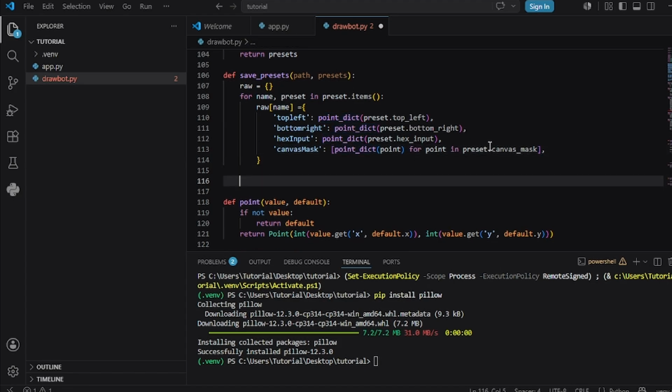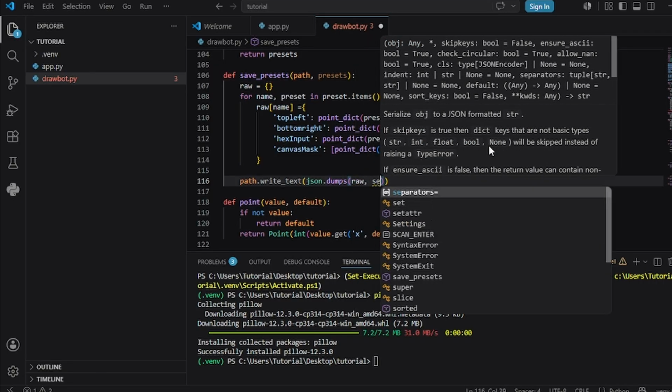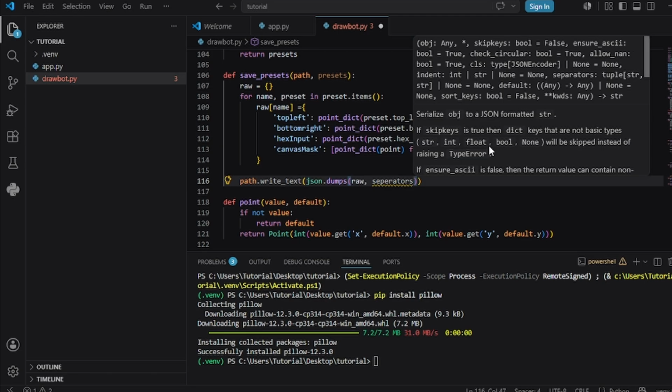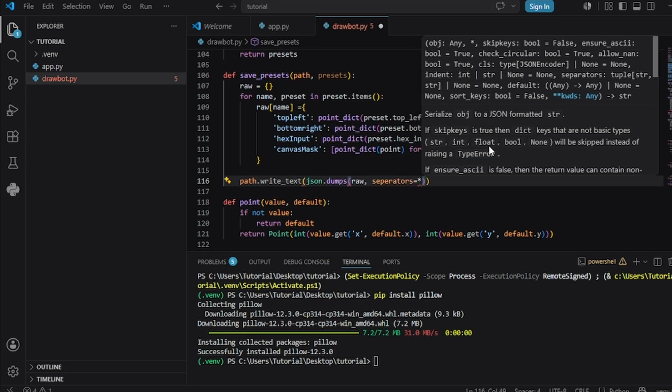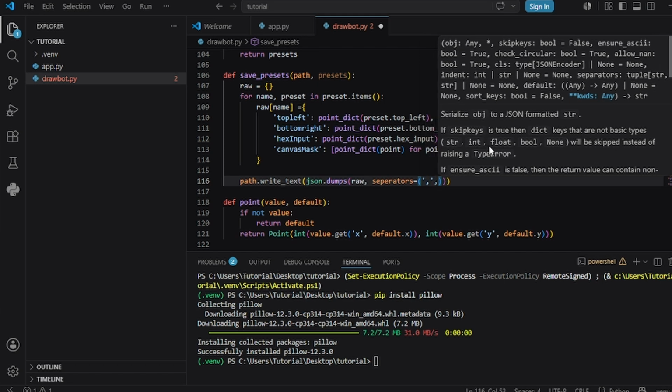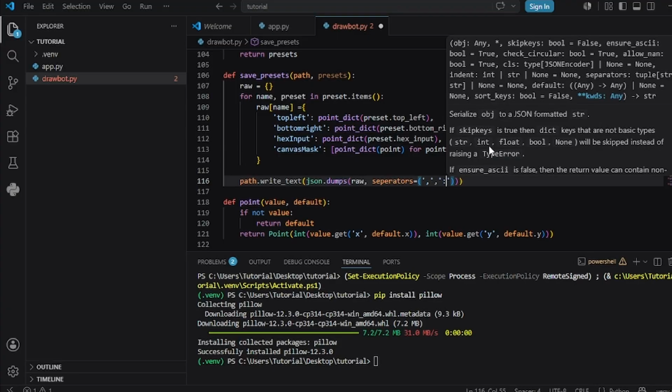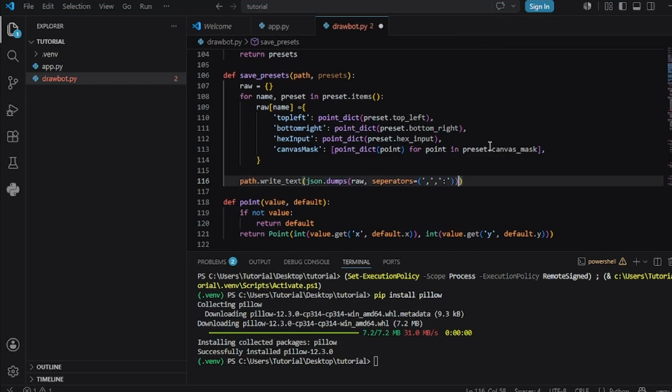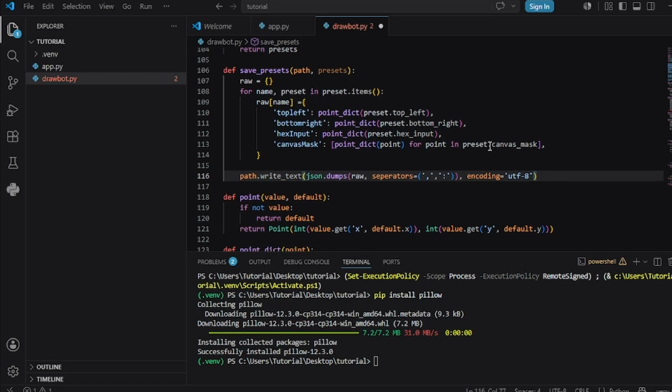So to do this, we can do path.write_text. Then do this. And yeah, there we go.